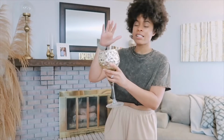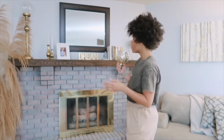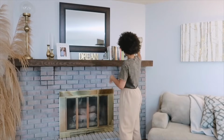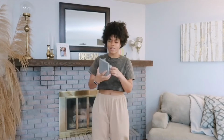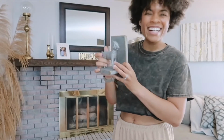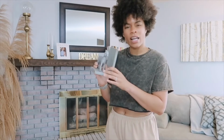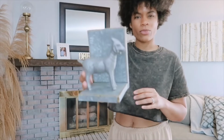So yeah, we have a ton of these, and we grabbed these from Hobby Lobby, and Hobby Lobby actually has deals where you can buy one and buy the other one for 50% off. And so these are a really good piece to have, not only for a wedding but also in a home, just so many different ways to use them. And we just keep those three over there. This bookend right here was from Target. It was actually from the Magnolia line, and we just got two. I think they're really, really cute.